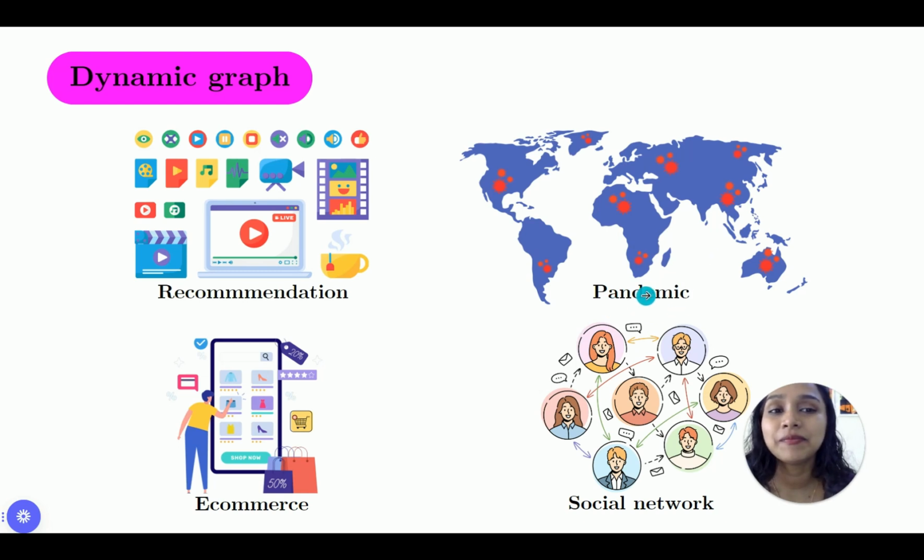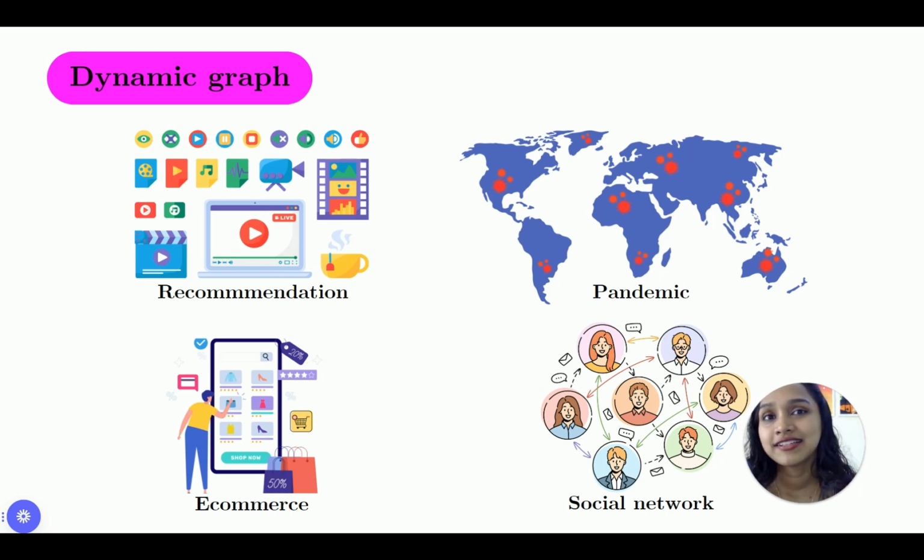Similar is the pandemic graph. You can imagine a population where the people are represented as the nodes of a pandemic graph. The people can be susceptible, infected or recovered. So suppose we are creating our graph such that all the people in that city or that area are considered as the nodes of that graph. They are labeled as susceptible, infected or recovered people.